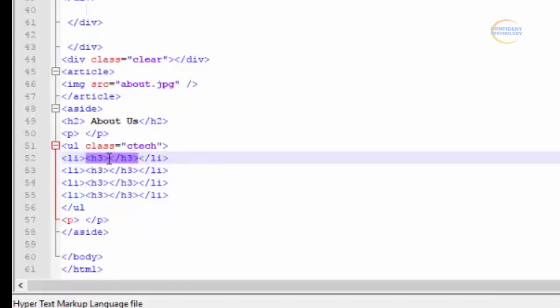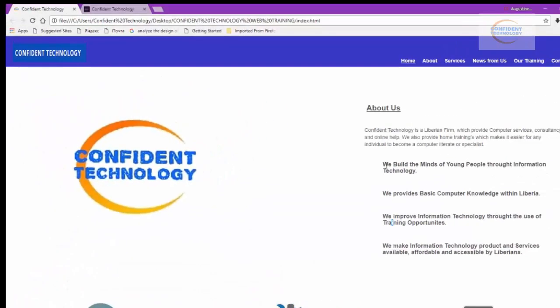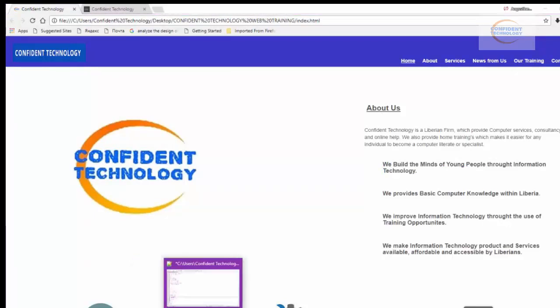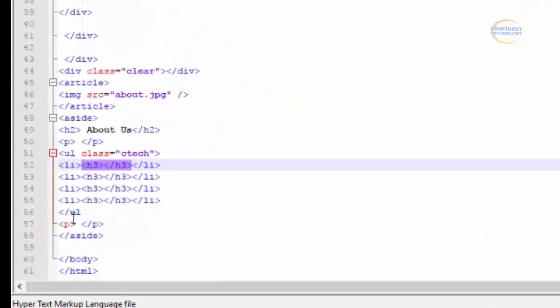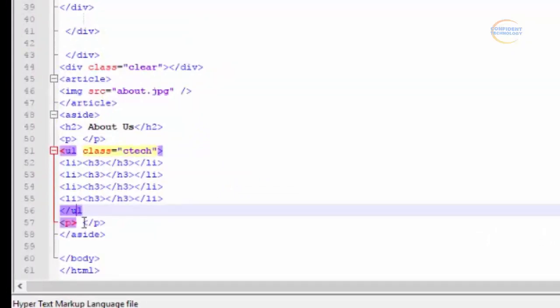That is, the heading 3 text is a little bit smaller than that of the heading 2. As you can see on the demo website, this text is a little bit smaller than that of the H2. So this is the reason we use the heading 3 text, and then we close it with the UL, which represents the unordered list.